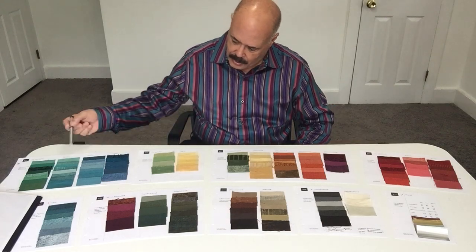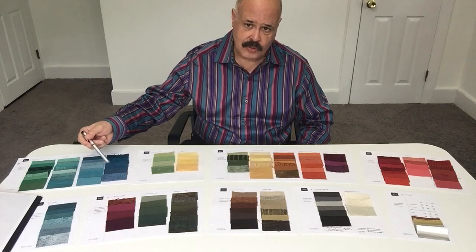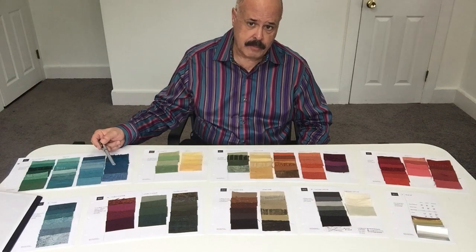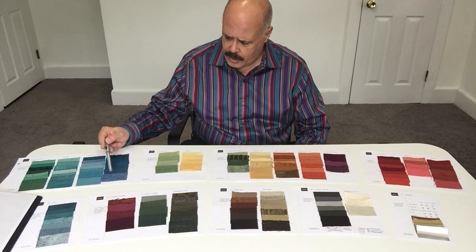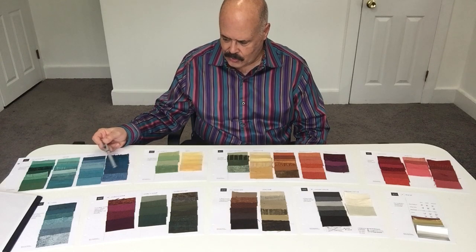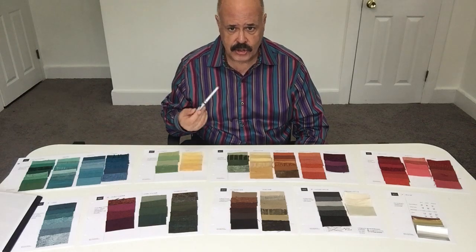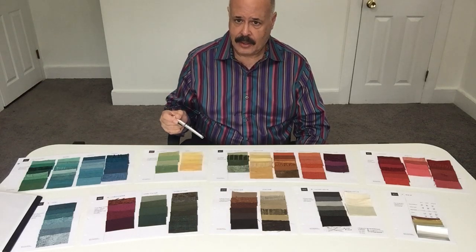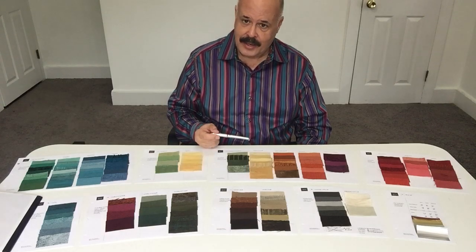In fact, if you look at the blue here, it ends right here in the Munsell system. We call this 10 blue, which is a blue usually found in Turkey or the Middle East, rarely manufactured in the Northern Hemisphere, or at least in Europe and the United States. So this is the end of her blues right here before her skin tone really starts changing color. Again, the idea here is that you wear the colors, the colors don't wear you. And that's the idea about being in harmony.